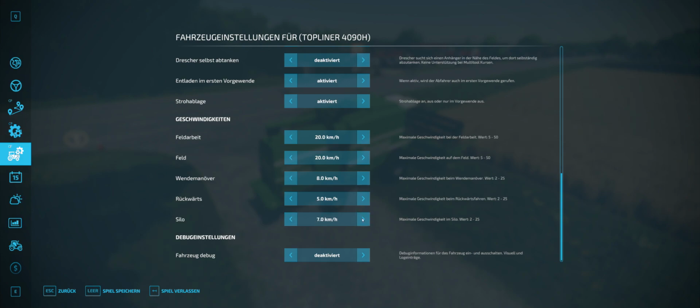Let's say if you want to have a truck Courseplay helper to come up to a silo to sell whatever, you can say he can come up to that sell point at 8.0 kilometers per hour. 8 kilometers per hour, which is not very fast. So you can prevent a driver, a Courseplay helper, from making a mistake if he's going up to that sell point a little bit too quick.